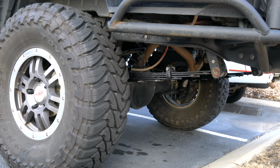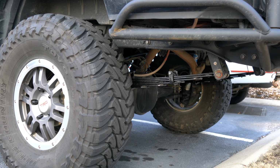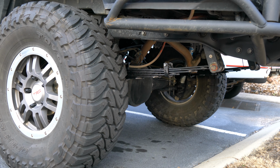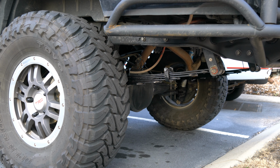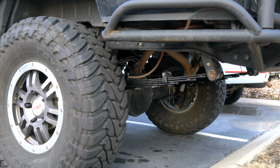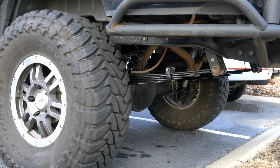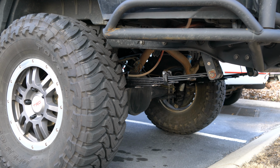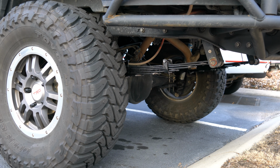And I guess just checking all 4 corners, it actually lifted the front about 3/4 of an inch. So I actually made the truck more even and flat, because the front driver's side was drooping down the most, while everything else seemed pretty even. So I don't know if it was just the added leaf and the stock springs, it just made it all lopsided, but no, it's all fixed now.